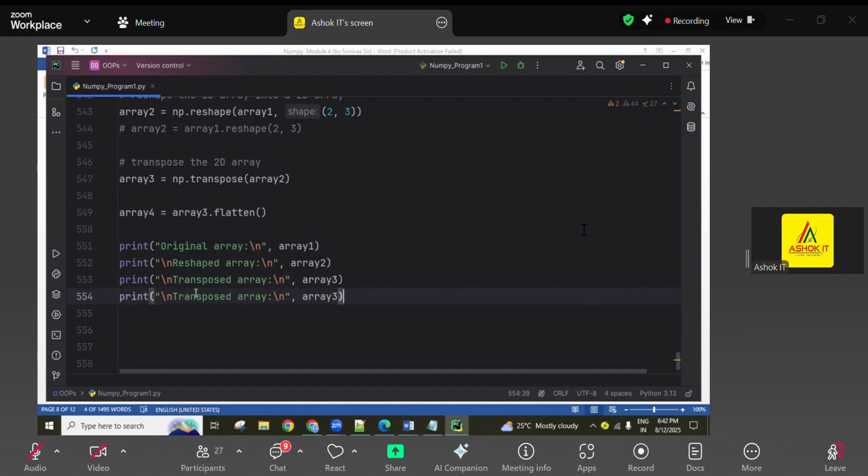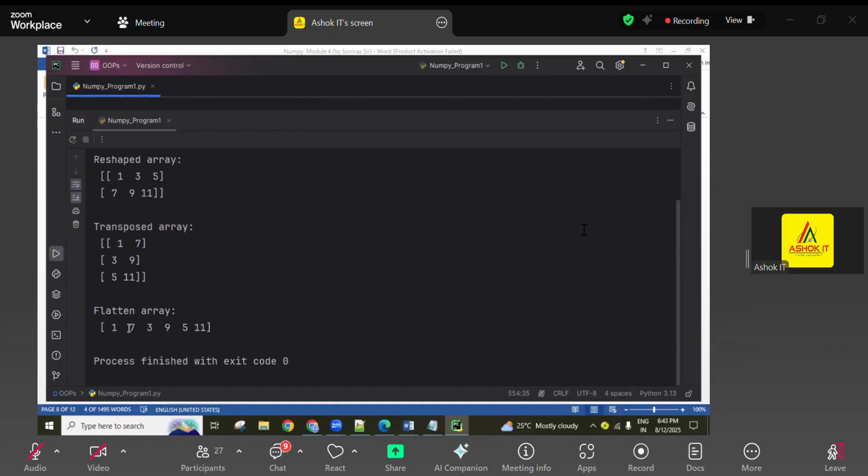So I want to print that one. And now here the flatten array, array 4 I'm using. See, flatten array. Now again, one dimensional getting.